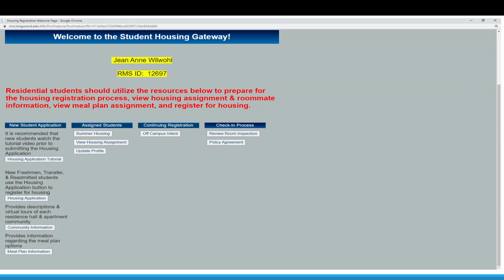You can watch a virtual tour there. So if you want to take a look at that before you fill out your survey, you can definitely do that. And then if you want to see what the different meal plan options are, you can click on that meal plan information button to take a look at that information prior to filling out your housing survey. But once you're ready to fill out your housing survey, go ahead and click on that housing application button.